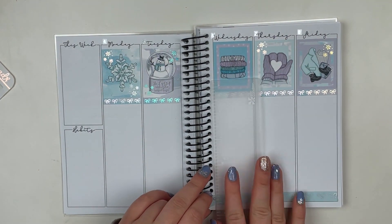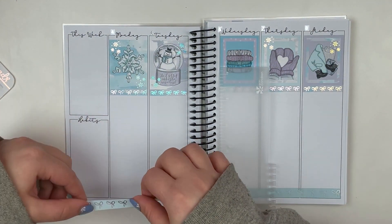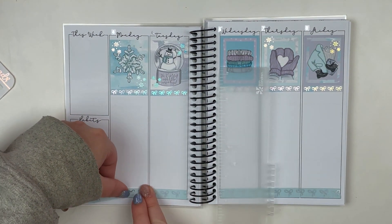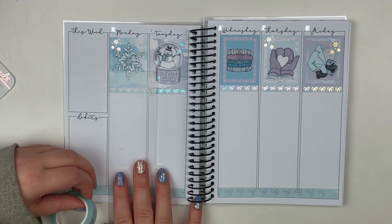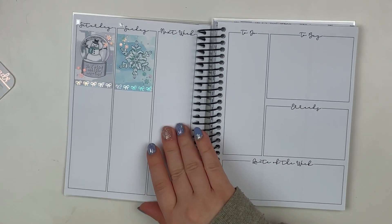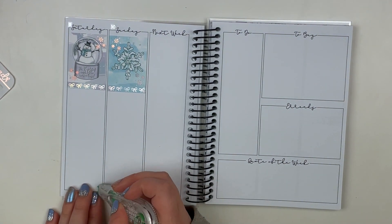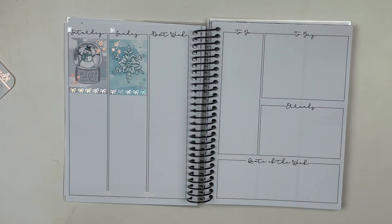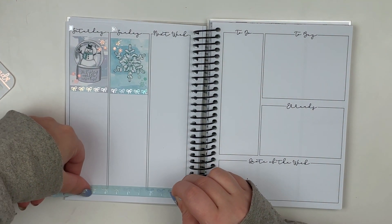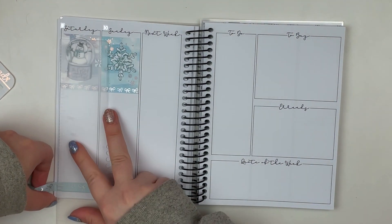Because I like to do washi for headers and washi on the bottom in the Happy Planner, that's pretty much it for that — I don't think it would be super interesting on its own. Maybe in the future I'd do a combination video of setting up the base for this and for my Happy Planner. If you guys want to see that, let me know. It's really just a way for me to use up washi tape, do headers, and use more of my collection.